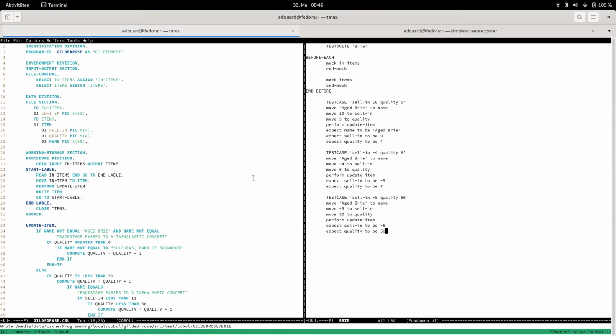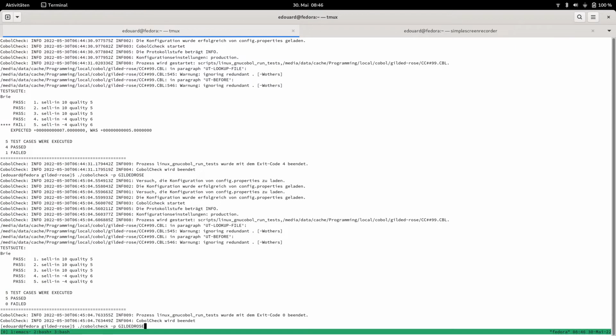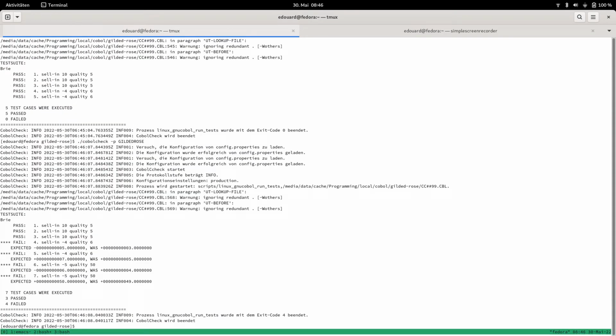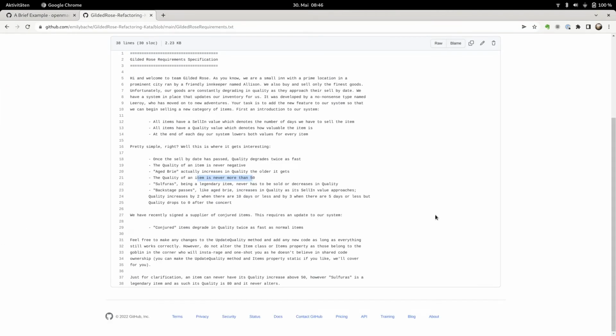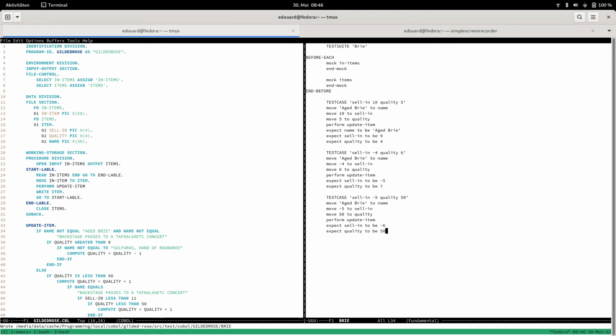So there's a lot of stuff here which is not going to work. It should compile and we get lots of errors. Let's put all this in one line. So remove, and then we do, we want to do that? No, we want to do this, don't we? Check minus P, Gilded Rose. Okay, cool. So we have lots of failing tests, which we sort of expect because the code is incorrect.